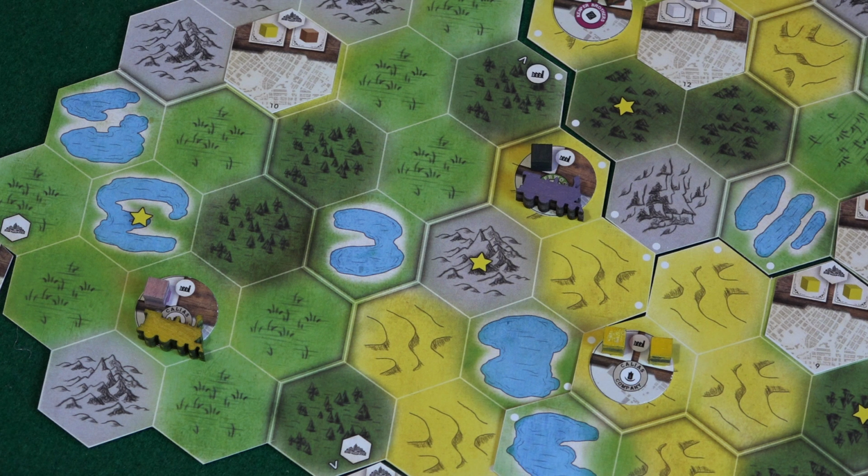We start with the construct tracks step, which is mandatory. At this step, you must place 2 train meeples exactly. It is mandatory and they need to be 2 exactly, not 1, not 3. That way you keep constructing your track and your network. Each train meeple that you place must be adjacent to at least one of your own meeples, and you cannot place a train meeple where you already have one. You cannot do double placing, that is.